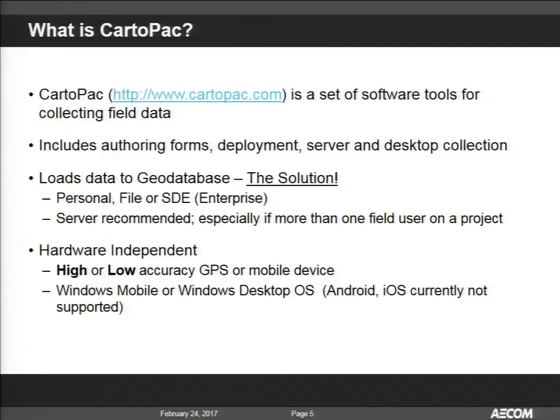One other thing I want to point out, this high and low accuracy GPS. That's one of my favorite things to talk about. People say, all right, well, I need to collect this data, it needs to be this accurate. You're like, it needs to be sub-centimeter? Why does it need to be sub-centimeter? Well, I just know that's a good level of survey accuracy. Well, what is it you're collecting?